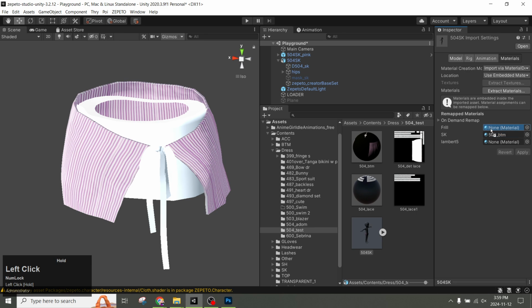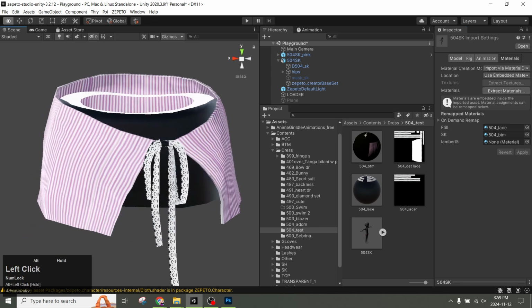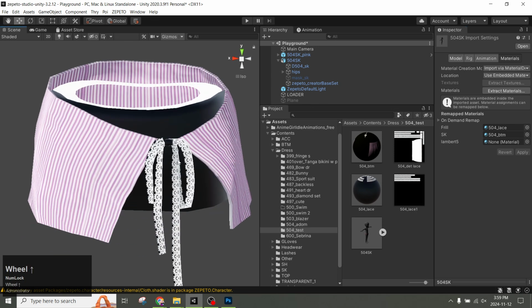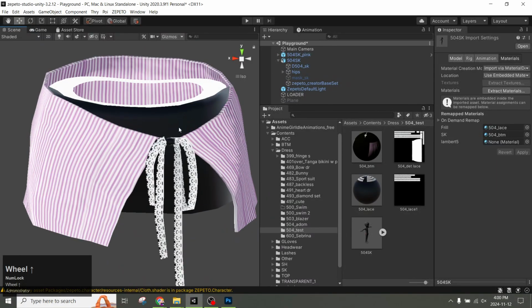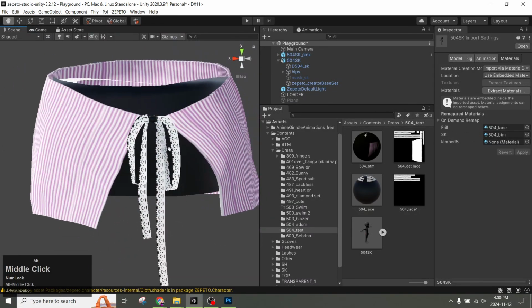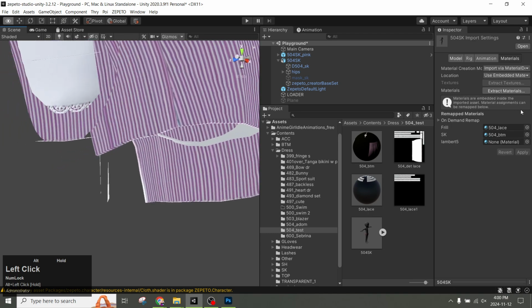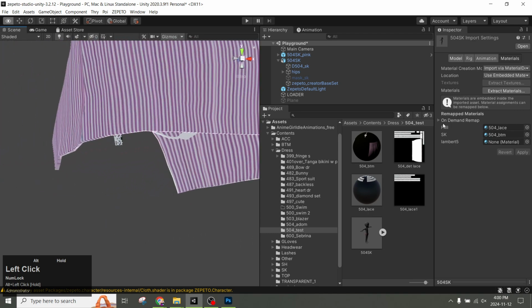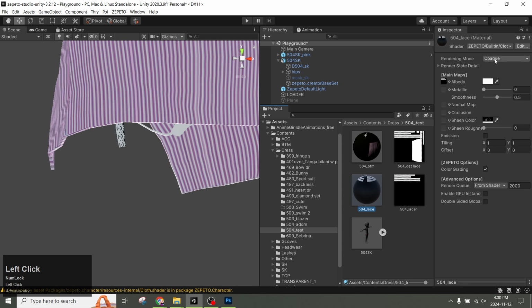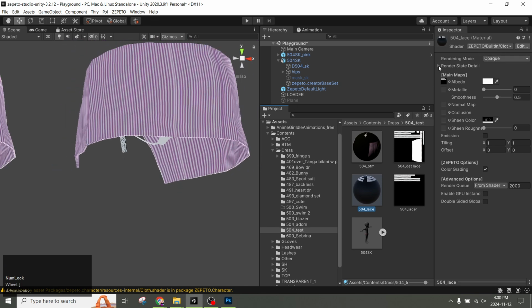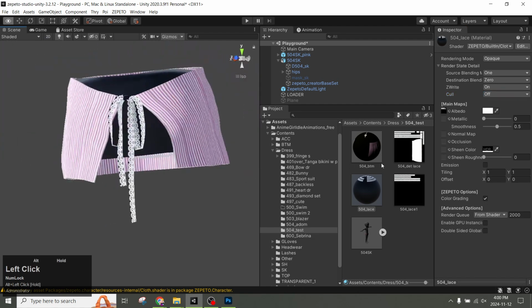Let's see how it looks if I apply my material. You can see there I have the lace detailing, and anywhere that is transparent is actually looking black in Unity. You can also see another issue: when I go to the back part of my skirt, it's invisible. To make it visible, what's nice about the built-in shaders is that in render state detail, cull, you can go to cull and then click off, and you can see now there's a front and a back.